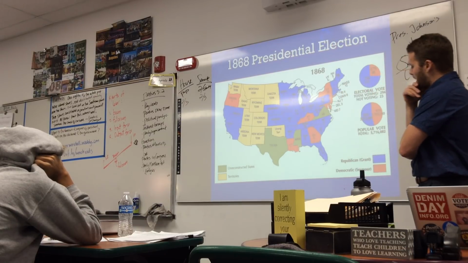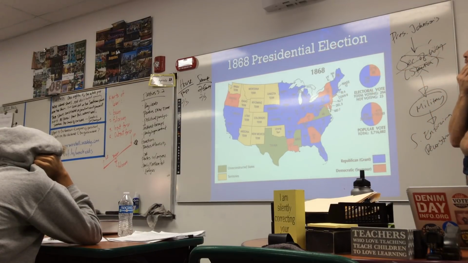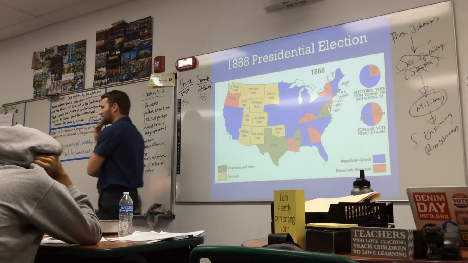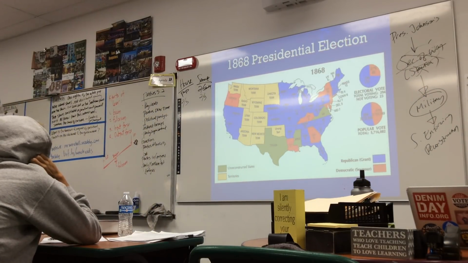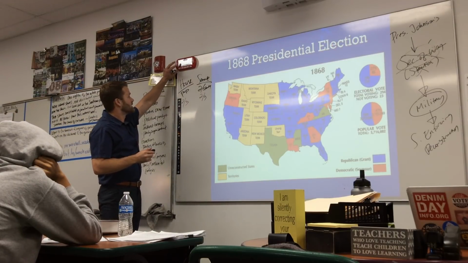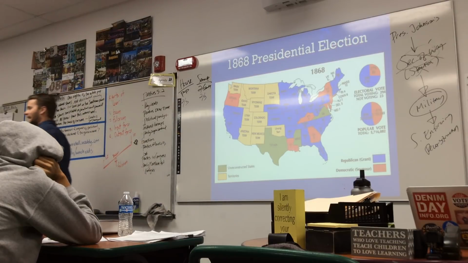All right, so what do you see on the map? What do we notice that's worth discussing potentially? Again, I could spend the whole class period on election maps if you guys really want to. Okay, so take a minute and talk to your partner. What do you notice? What's noteworthy? What does this map tell us about society in 1868? That's the question. 1 minute, chat it out.